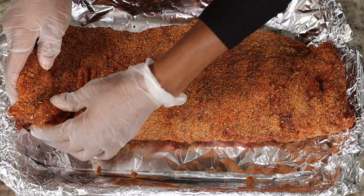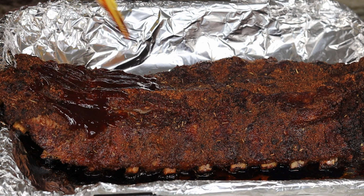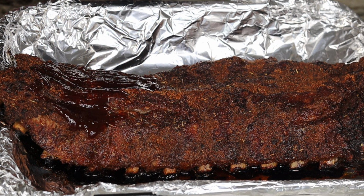Okay, now I'm going to bake it at 300 for about 2 to 3 hours. So it was ready in 2.5 hours. This is it right here. It's nice and looking beautiful, and the aroma in your house right now is amazing.